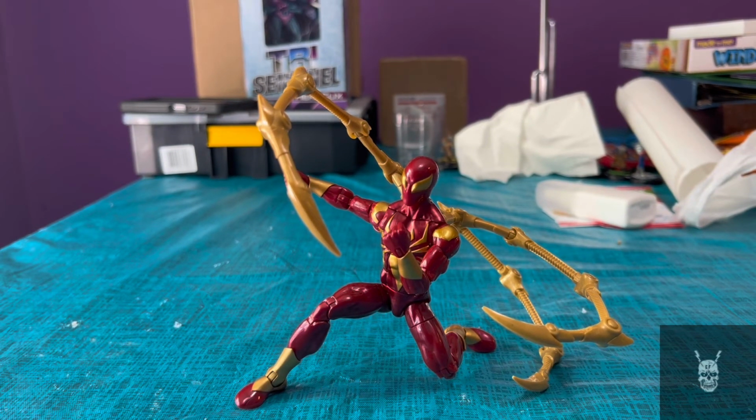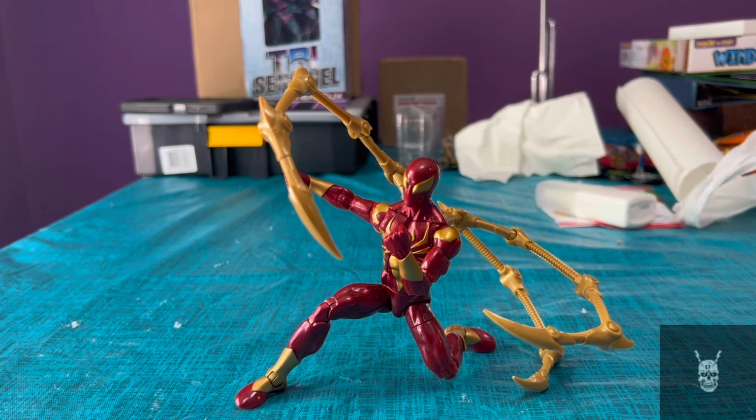All right, final impressions. Iron Spider, very posable figure, very nice to handle. The legs definitely are not flimsy or don't hold poses. It's a $25 Marvel Legends figure, you can't really expect it to hold up the weight of a Marvel Legends figure. But it does do a good job with the posing, which is probably the main thing you want with a Spider-Man, one of the most toyetic characters out there. I'm going to give this figure a solid 9.